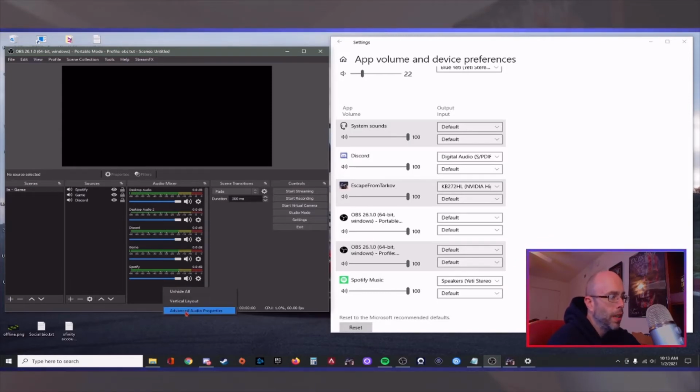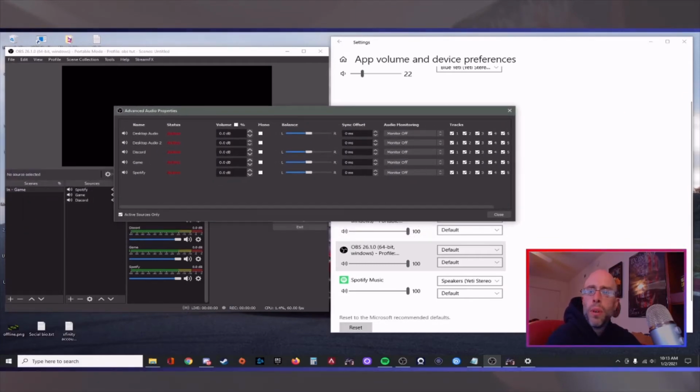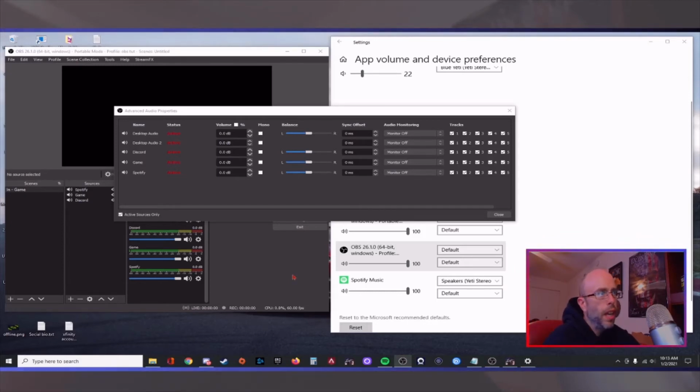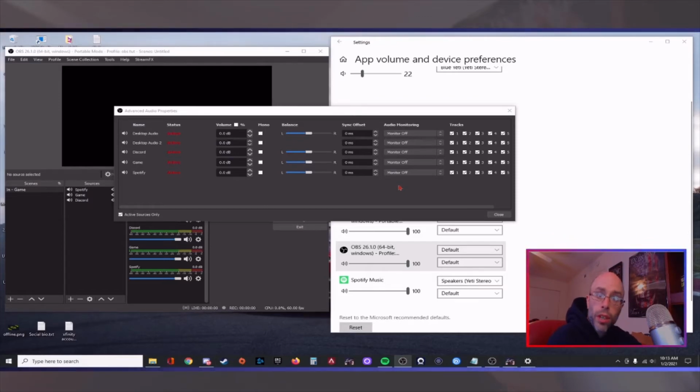We're going to click on advanced audio preferences. And from there, what we need to do is decide what we want to hear and what we don't want to hear. And how we do that is by looking at audio monitoring. Audio monitoring allows the user to either hear or negate the audio track.